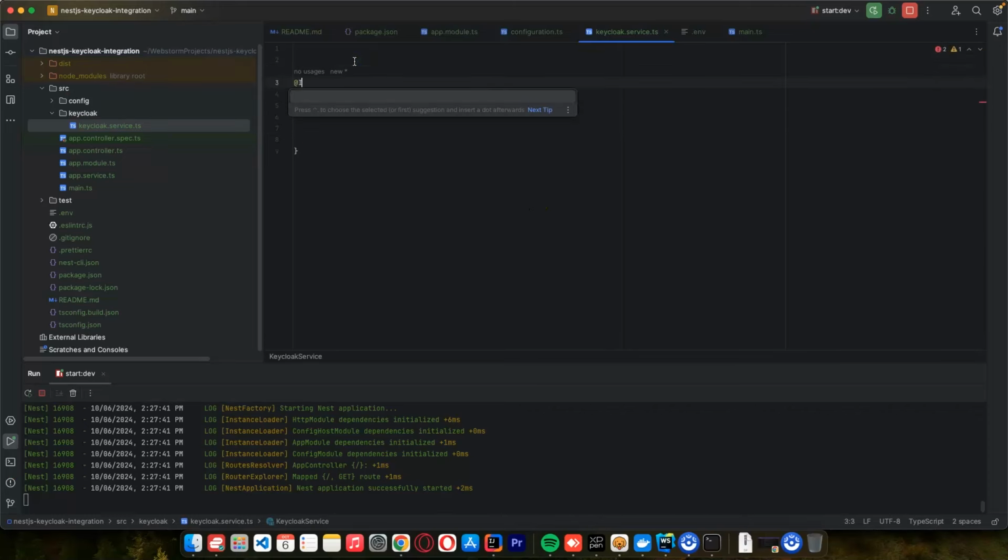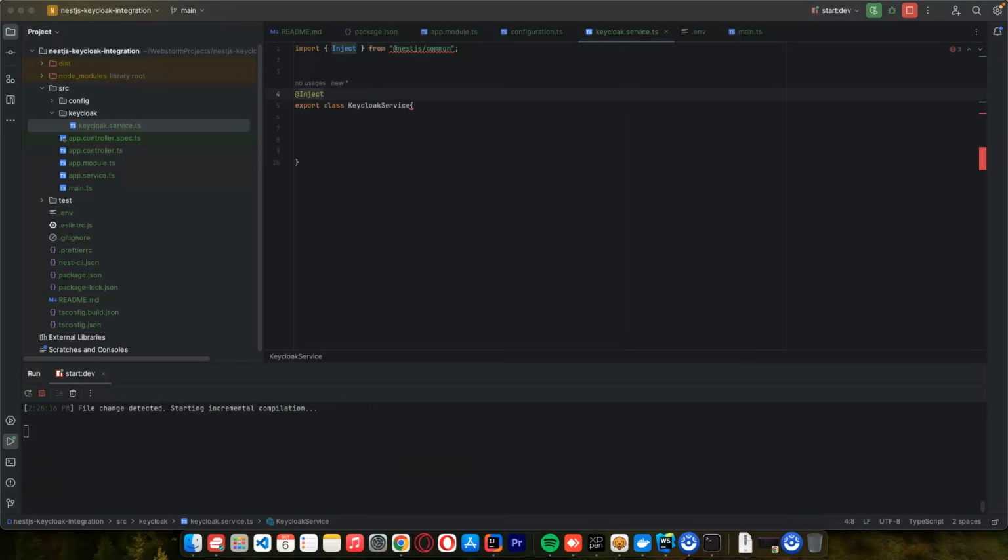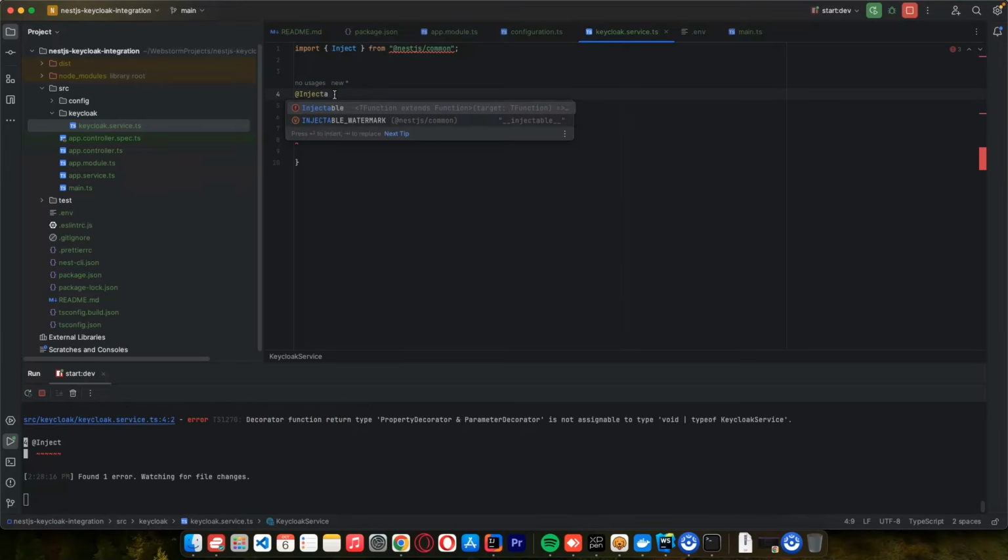And here, remember, we are using the latest, Node.js was inspired by Angular. So for this service to be loaded into our dependency injection, we have to put the @Injectable decorator.